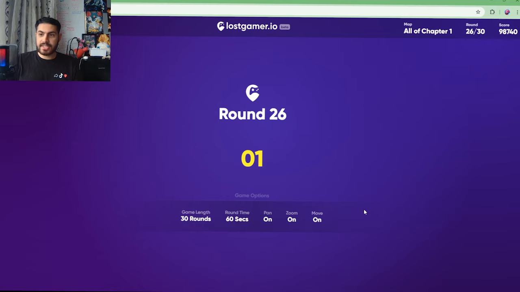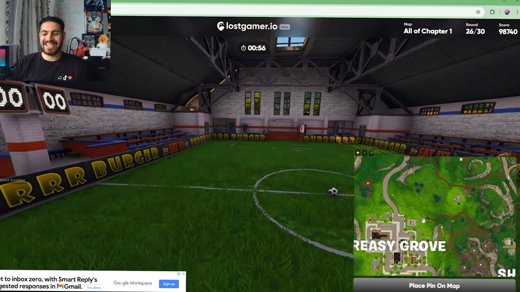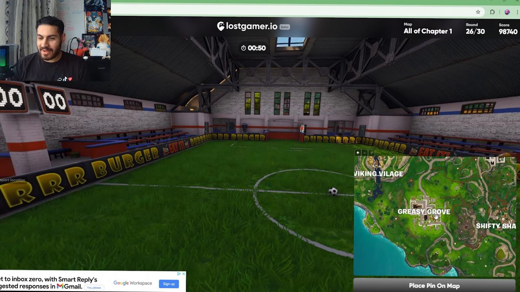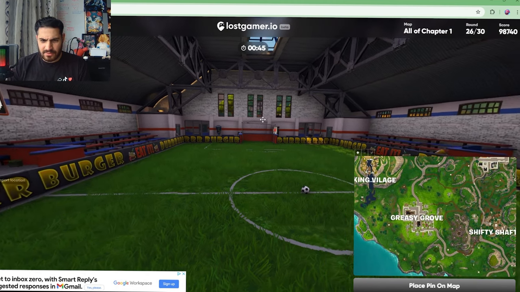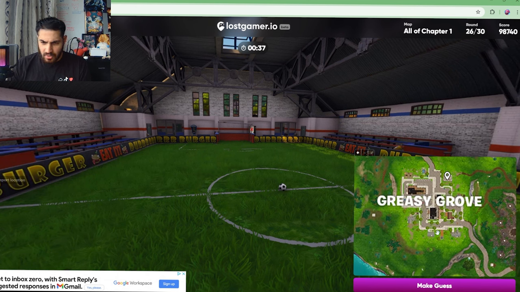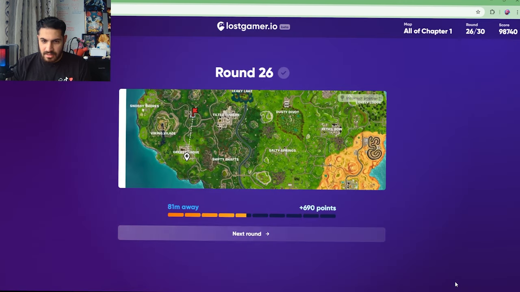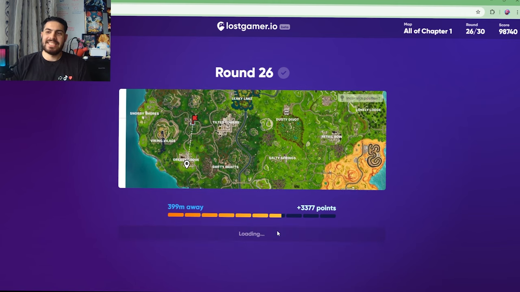Okay. 26. The football field. Oh my God. Bro, I missed this place. Guys, why do they not bring stuff like this into the game, man? Just these fun little things. I remember I used to play football with my friends here, bro. This was Greasy Grove? I'm pretty sure it was Greasy Grove, isn't it? Yeah. But where was the football field? Was it this? No. This? Oh my God. I'm just going to guess that. I don't think it's that, but... Oh, no. It wasn't in Greasy Grove. It was here. Oh, that's embarrassing.